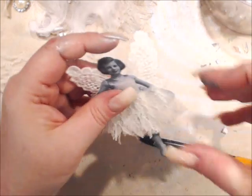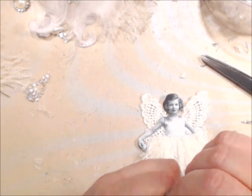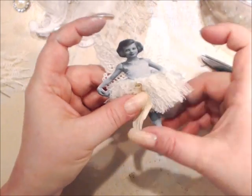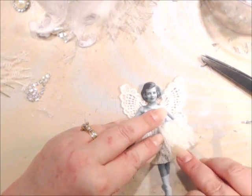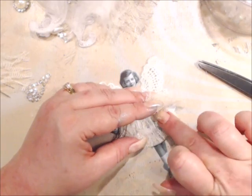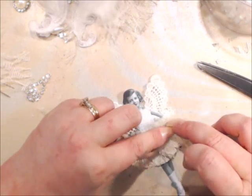I'm trying to make her look shabby chic, you know, torn. And I think I'm going to use a couple of pieces of this sari trim here. I'm actually going to lift up her dress and slip a couple of pieces in there like that. Then where's another piece here? Okay, my madness is working. I'm working my madness here, y'all.